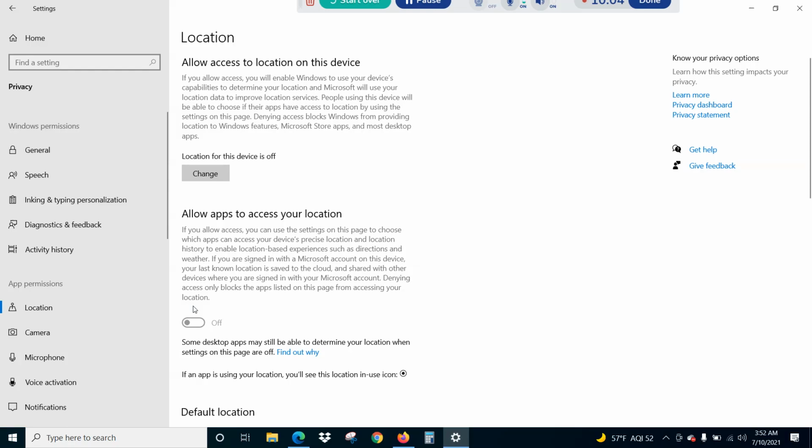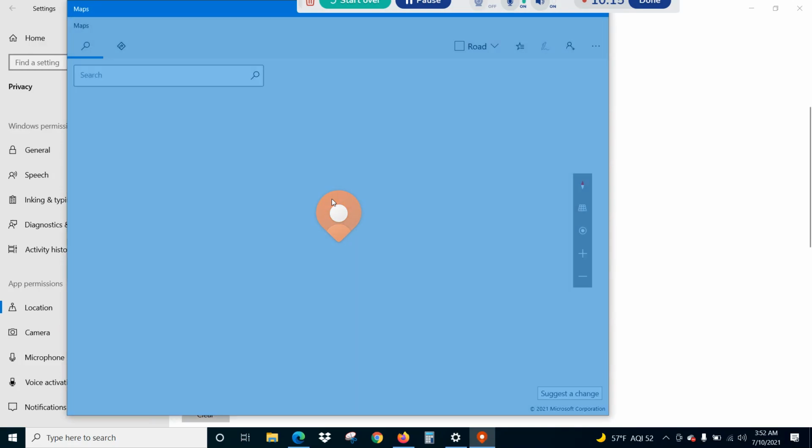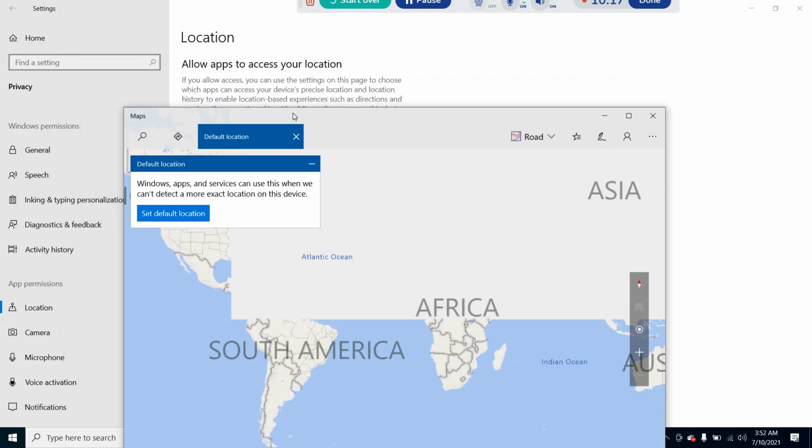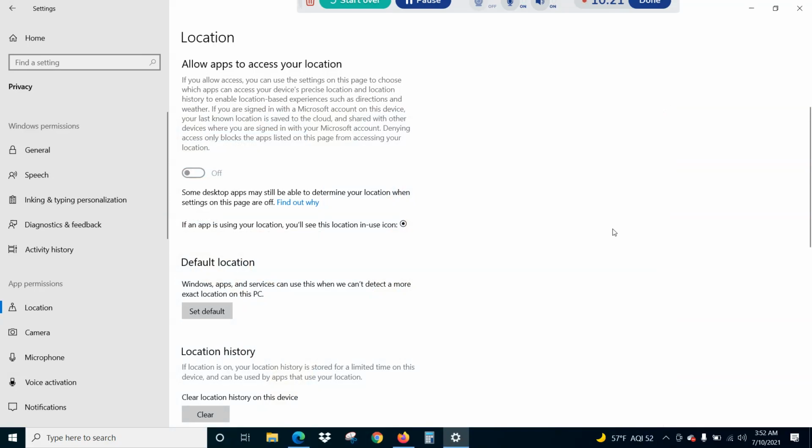Location: allow apps to access your location. By default, it's off. You don't want to turn it on if you don't want to share your location. Yes, for some people it's important, but for a lot of people it's not necessary.